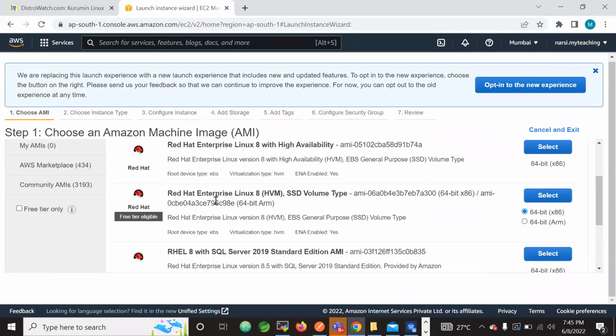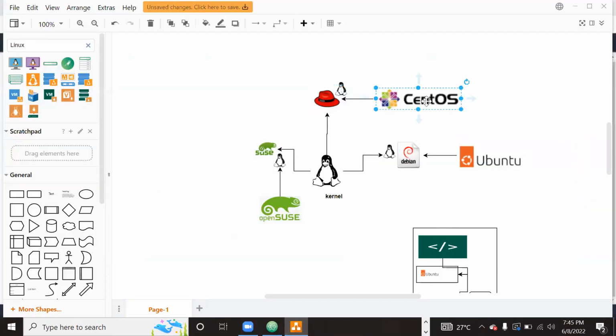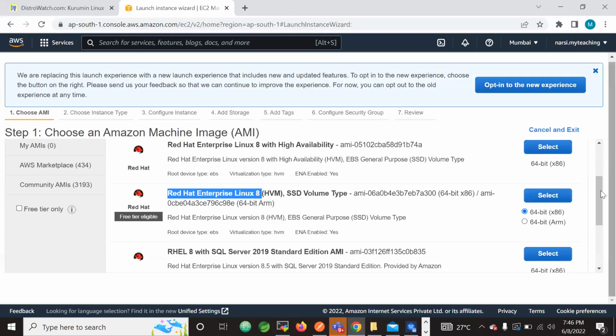So we can also choose this. This is Red Hat Enterprise Linux 8 and then CentOS. Both have the same commands, same to same, there is no difference. But let us install these two machines. One is with Red Hat, the second is with Ubuntu. CentOS or Ubuntu, so these are all the same, no change. Commands are the same.